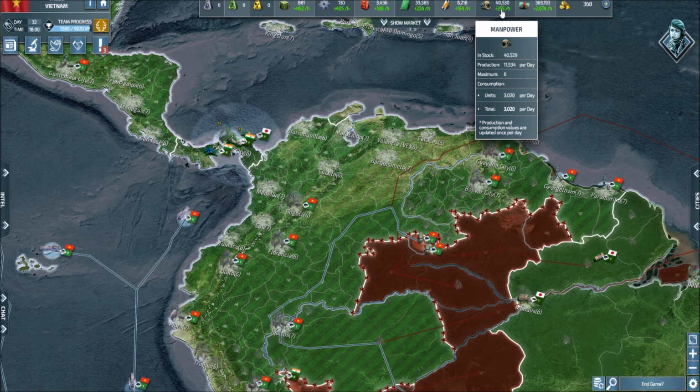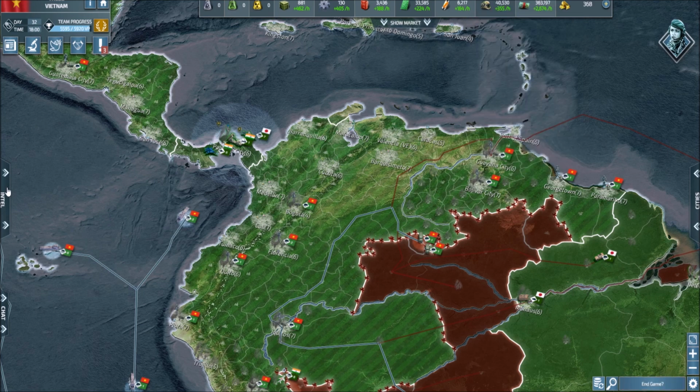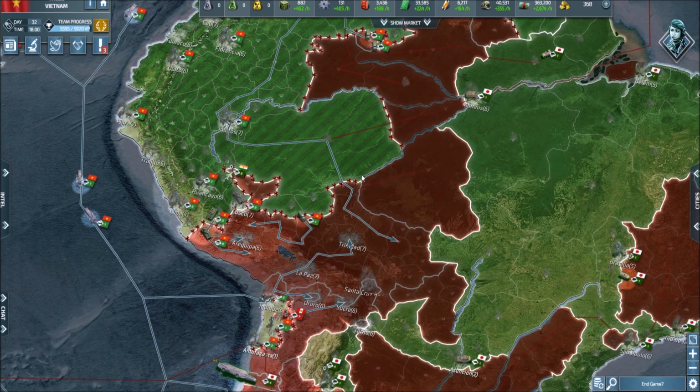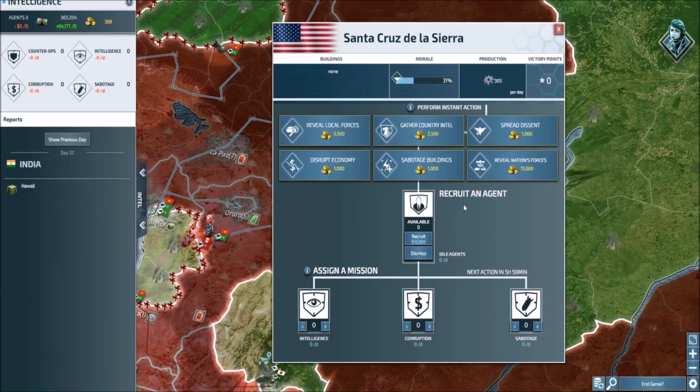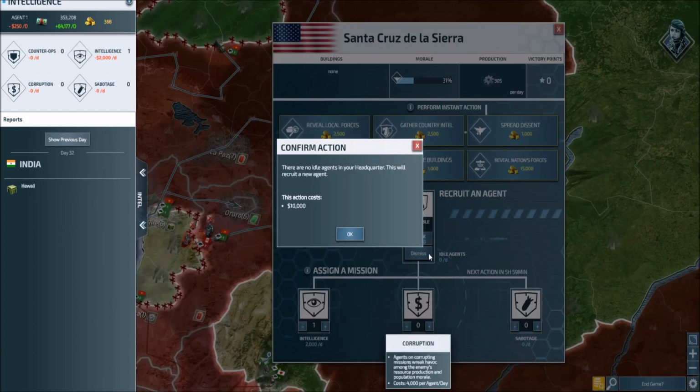So if I'm looking at all my cities that can produce, now I'm getting plenty of manpower, there's no shortage, and plenty of money, which means I could really go into the intel screen, right, and start running intel on some of these cities. If I wanted to see who was in Sierra, I could go in here, hire an agent, available agent, and then go in here and just look for intelligence. I could hire another one and do corruption. This will recruit a new agent.